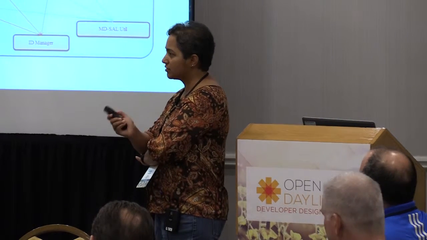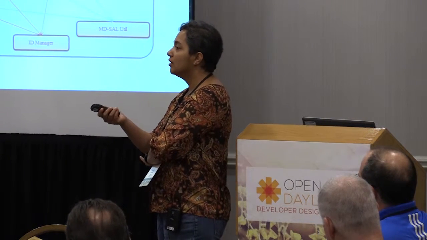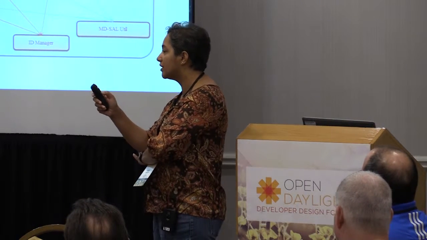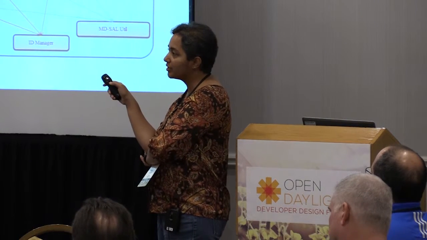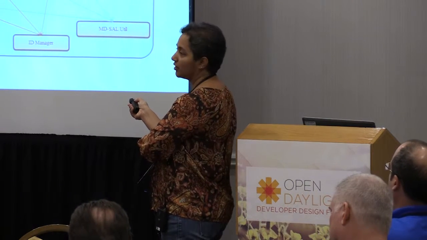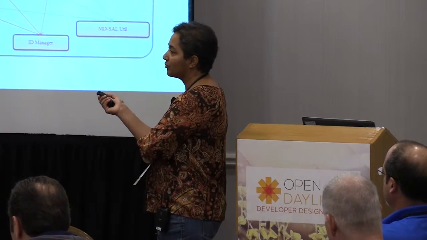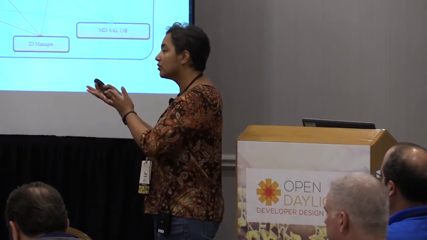Correct. So today it's very static. It's no different from how, for example, network would do it. But there is one difference in the sense that in the network pipeline you basically go through every module, whereas here you look at which service is bound to it, and then you go according to priority. So for example, if there is no L3 defined at all on that interface, the incoming packet will go straight to the L2 pipeline. Or if there is no VPN defined, then depending on where the priority is, it will go straight to the next service.